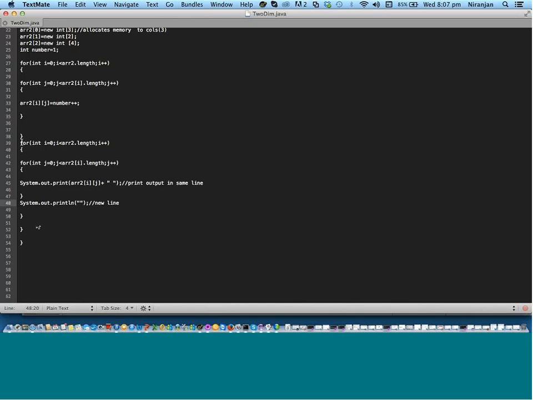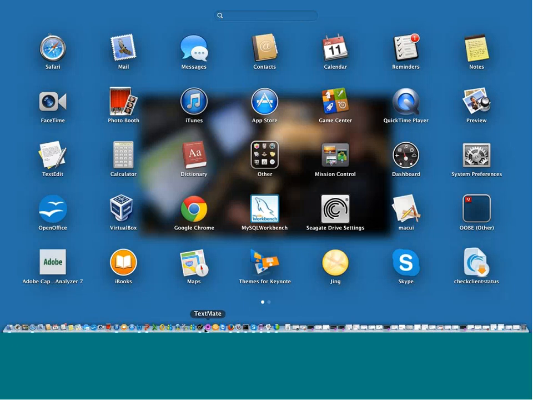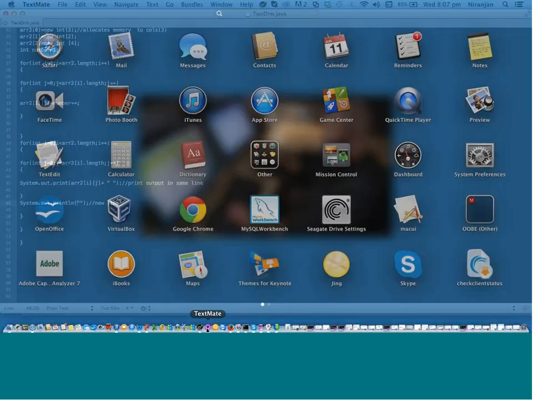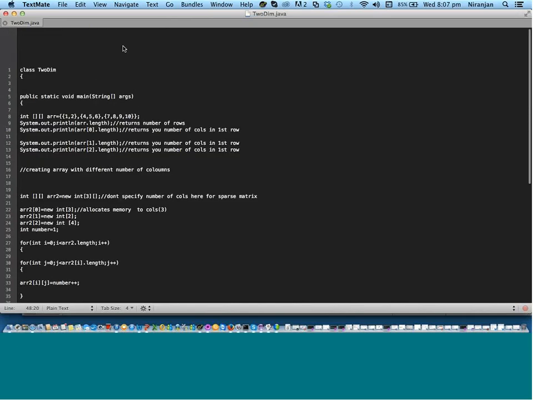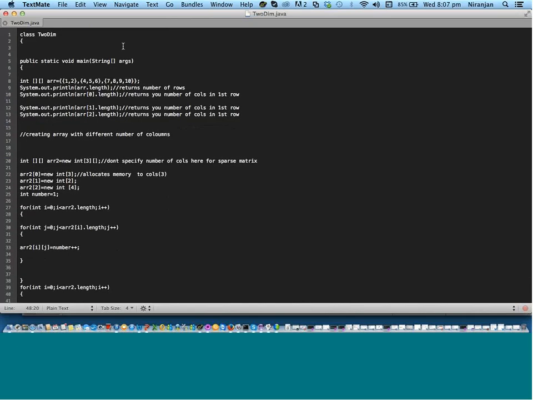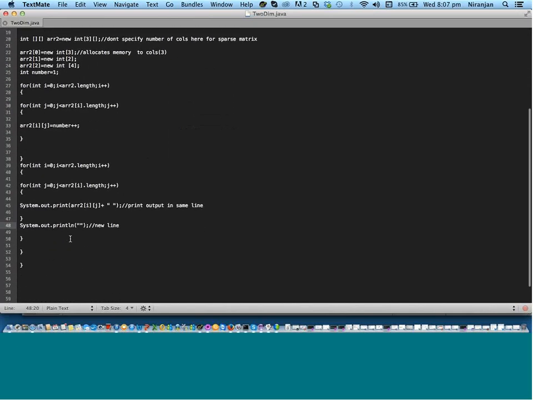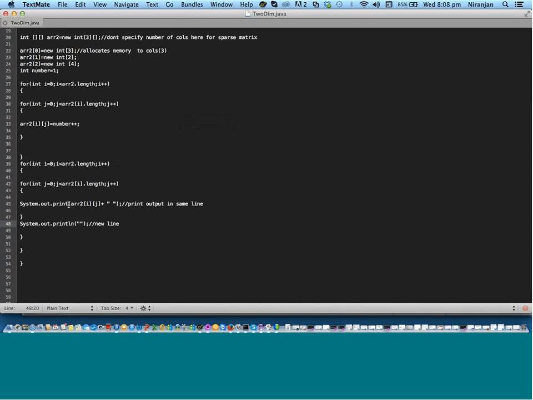Fine. Now once you know two-dimensional arrays, we can move to the second topic of the day, and that is command line arguments. These are a few simple things which I'll let you know. What do we mean by command line argument? See, we have various types of arguments that we can pass in programs. For example, you have arguments that you pass to a method, like here I am calling print and I am passing this data to print.